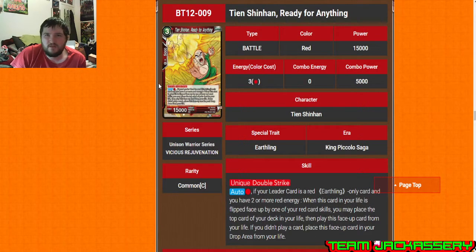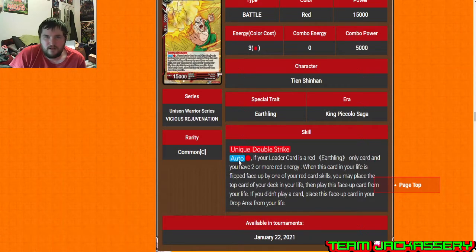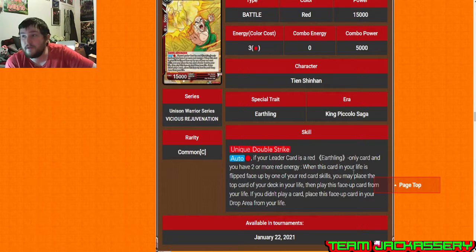Tien Shinhan, ready for anything. He's a 3 cost, 15 unique double strike. Pay 1 red. If your leader card is a red Earthling card only, if you have 2 more energy when this card is in your life, flip face up by your opponent's skills. It's another one of these. If you don't take a card from your life and play him, you take a card from your life and put it in the drop.